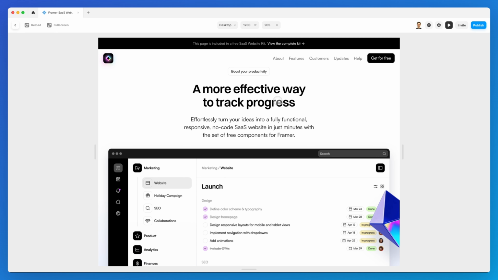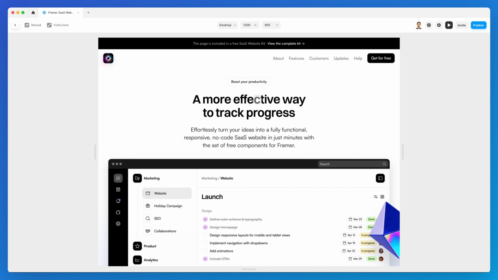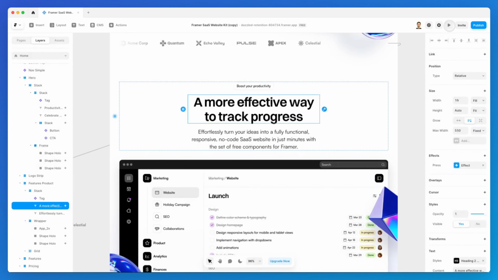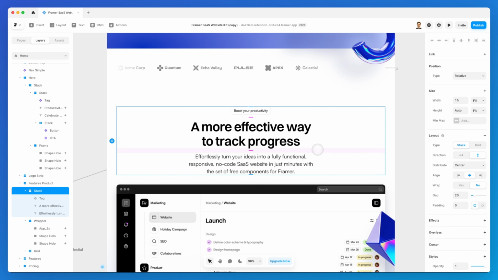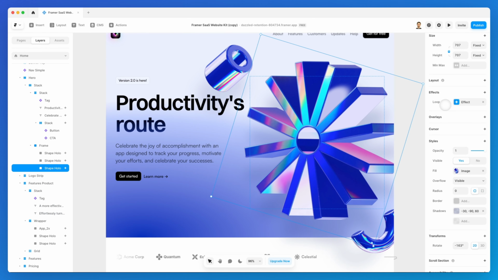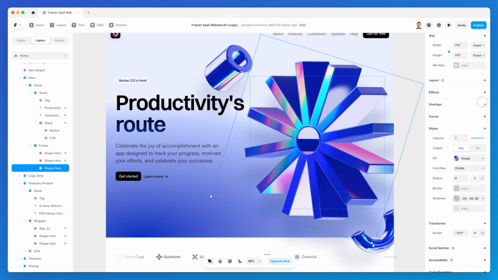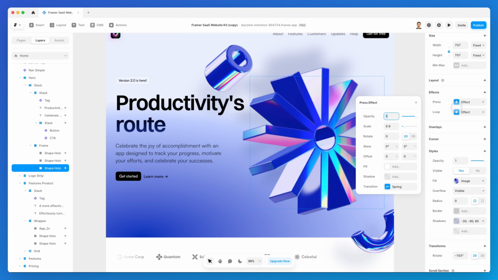You can see that the moment that I press, I can have this effect. So this is going to be really useful, especially for buttons, or if you want to simply add Easter eggs on your website or things of that nature. And in case you wanted to remove any given effect, you can simply select the element, and you're going to notice here under the effects panel we have the actual effect, and I can simply close it or delete it.